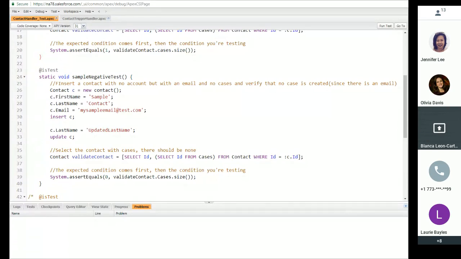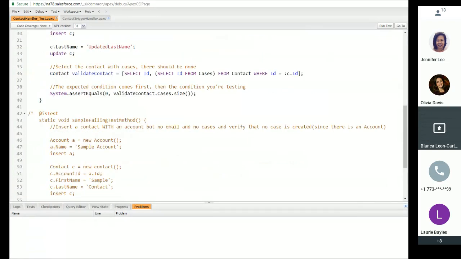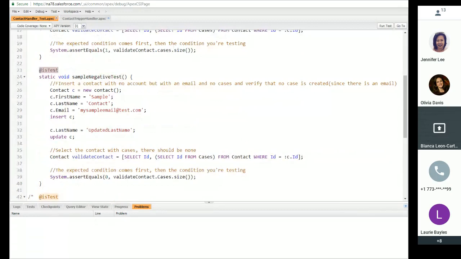So this is actually a second method. And again, I have the annotation at is test. And again, here it's for sample negative test. And I did mention, but I'll point it out again because I have it here in my notes, and I wanted to stress this, that the more you're using this at is test when you have a new test class or test method, it's easier because when you start checking for your code coverage in the test tab options, you have more options listed there.